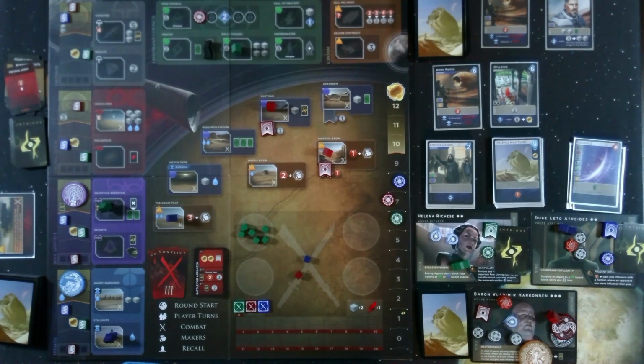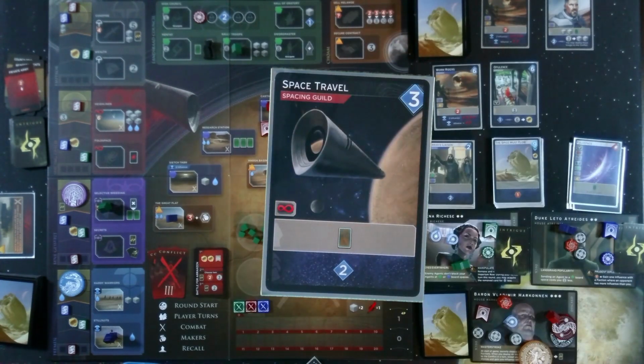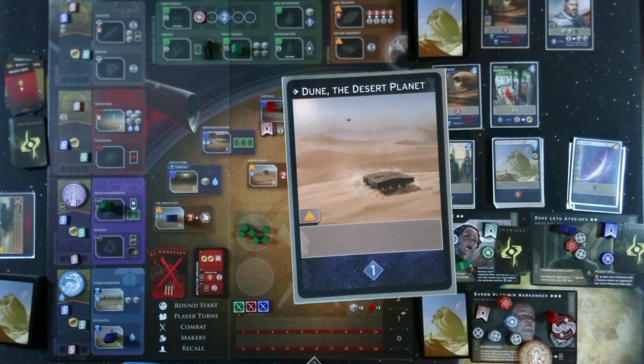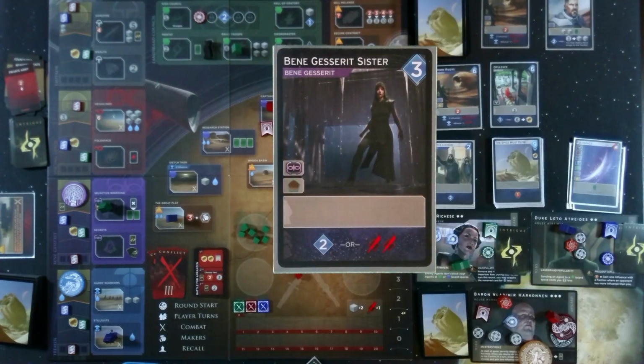Okay, my turn. Don't have great options here. So I've got 3 cards that allow me to move right now. Space Travel, which I can only go to Fold Space. I don't have enough spice to do Highliner, which I wish I did. Dune the Desert Planet, I can go to Haga Basin and get a couple of spice, but that doesn't really do me any good. Or I can raise myself up with a Bene Gesserit, which isn't going to get me a victory point, or go to green, which doesn't do me a lot.